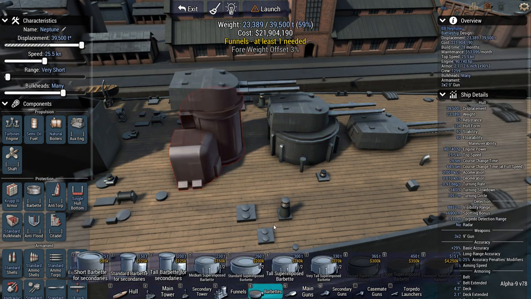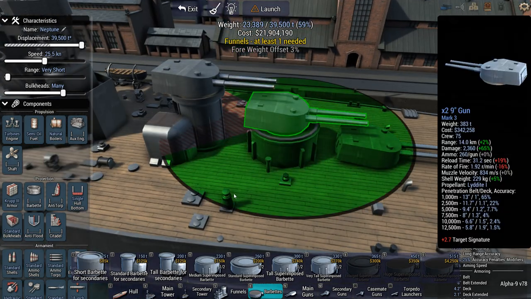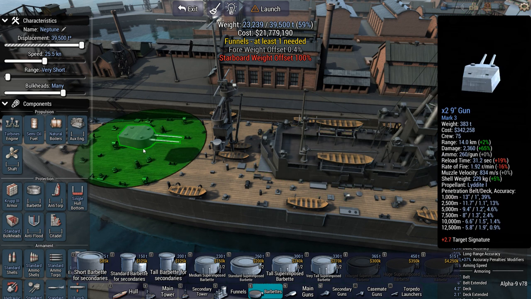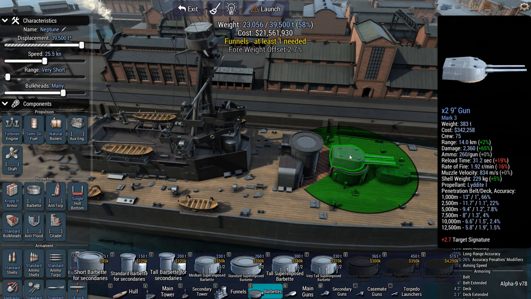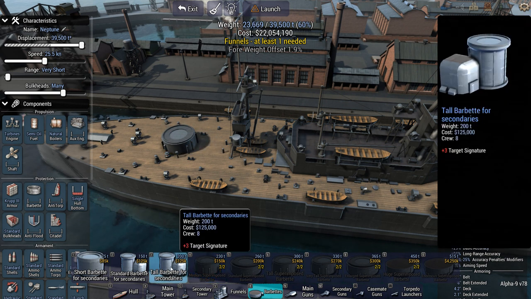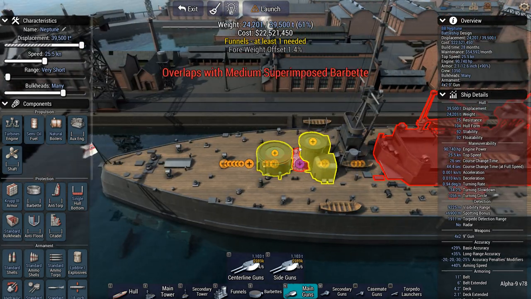So it's probably going to make my pitch not... Or actually, no, it's not the pitch, it's the roll. The roll factor is going to be pretty bad, because I have my guns pretty high up. Can I do the same thing on the stern? Yes. Probably after putting up the standard barbette first. Otherwise the game doesn't know that I can put a secondary barbette there. So you're going to sit there. Yep. We can do this.